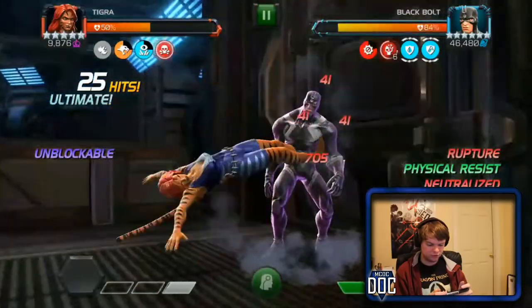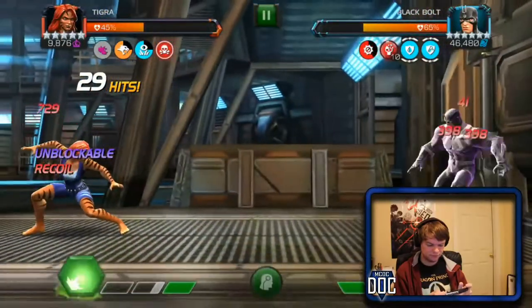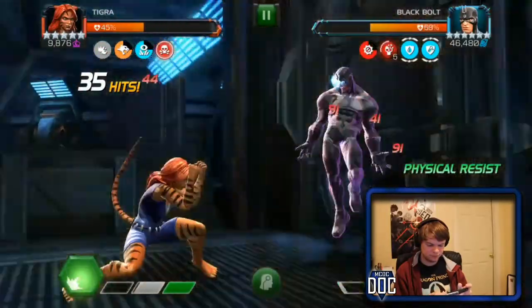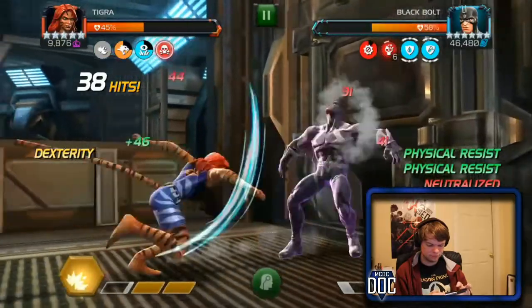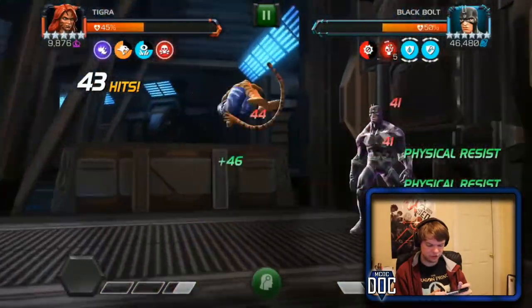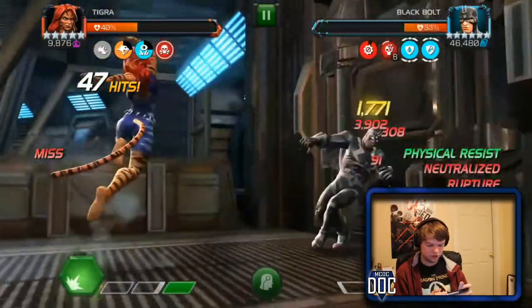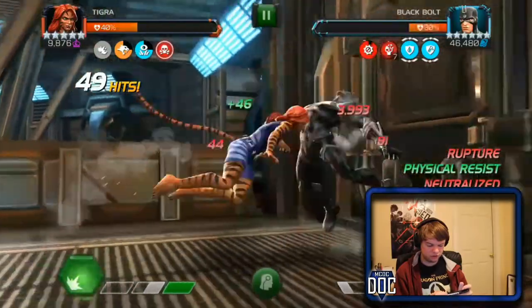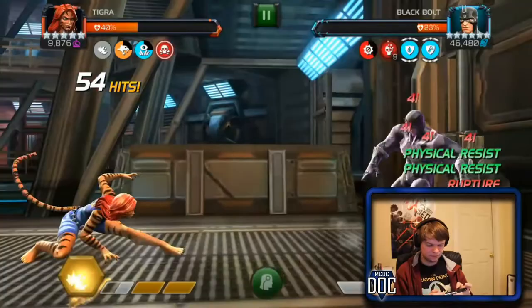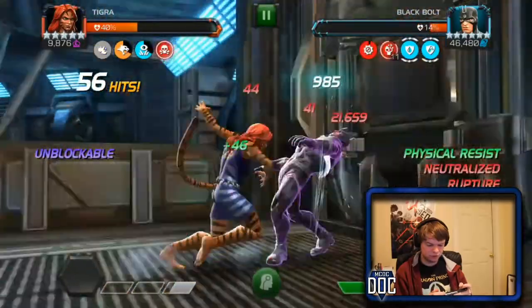There we go, lots of ruptures now. So that was 10k on the first hit. Oh, haha. I shouldn't have gone for the heavy attack there. I was thinking that he was going to be below a bar of power. It's alright, I'll gain distance and get unblockable for the last couple of hits.